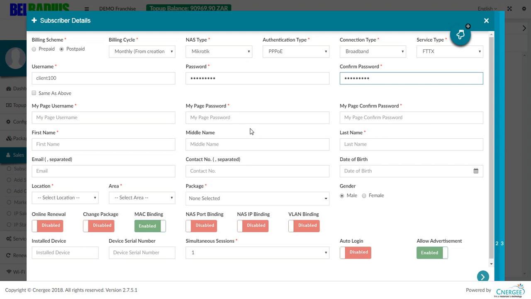If we want to be lazy, we can click same as above for the My Page username. If you recall from my other tutorial on subscriber management, this will be the credentials you use to log into the subscriber's My Page. And then obviously we need to capture details like the client's name, I'll say client, and the client's surname, 100.